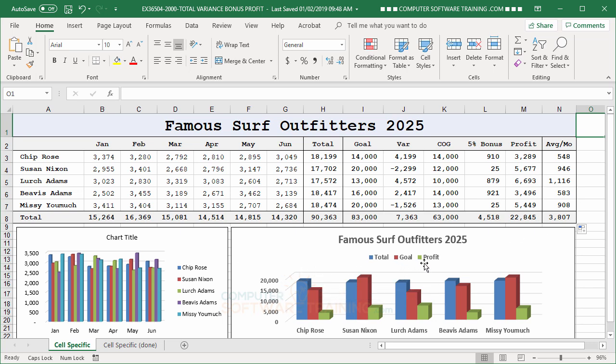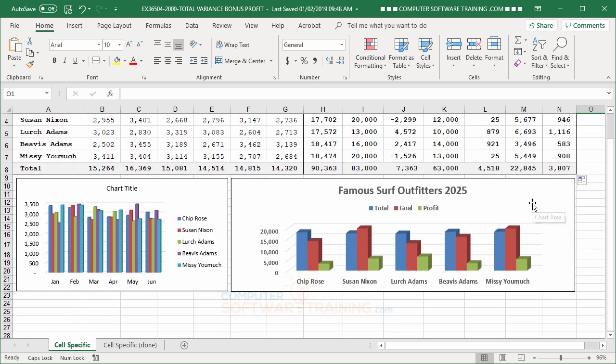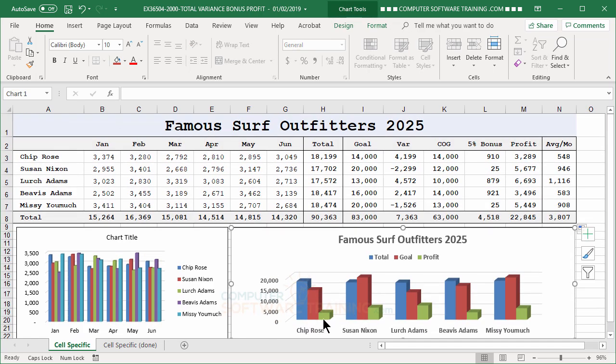A graph is a great way of really getting people to understand your numbers, because just having the numbers out here, for some people, it's hard to quantify the numbers and compare them in their head to figure out which is better, which is worse, and all that stuff.